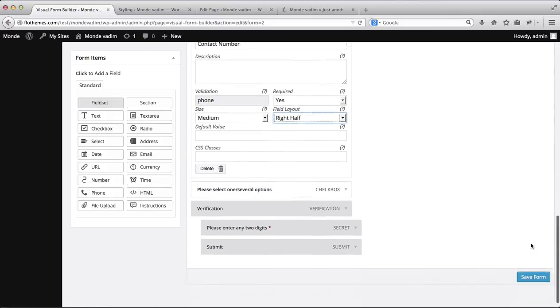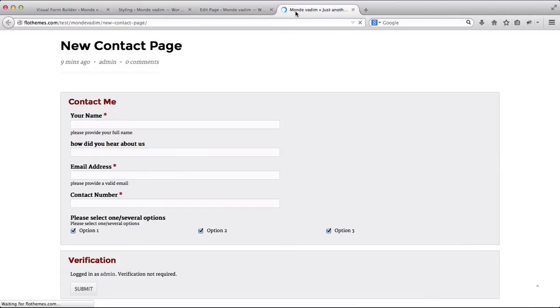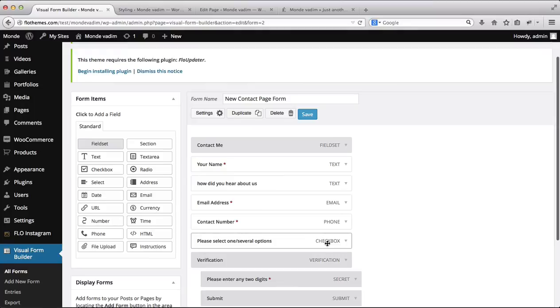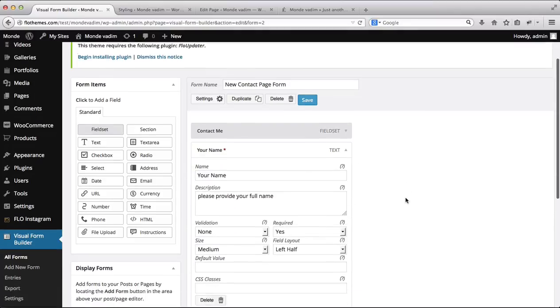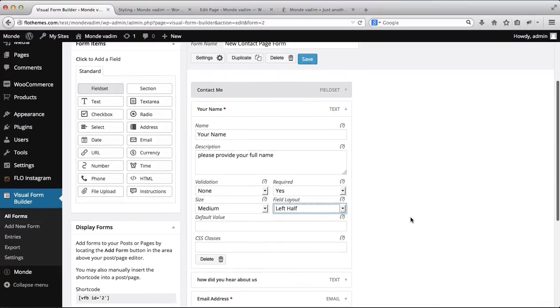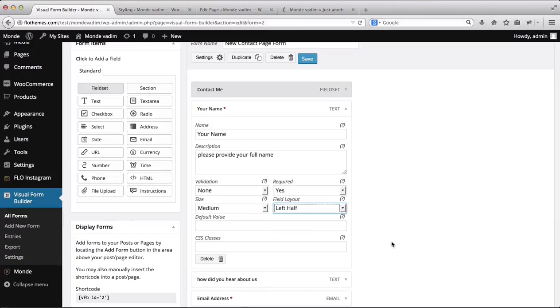Okay, so we've made all of these adjustments now. Let's click here to save this form. Let's go back here, refresh it once again. And now we have our contact field divided into 2 columns. So this gives us the flexibility and ability to add either 2 columns or 3 columns within our contact field. So as you see here, we have left third, middle third, right third, and then we can have left 2/3 and so forth. So this contact form is very easy and simple to update.